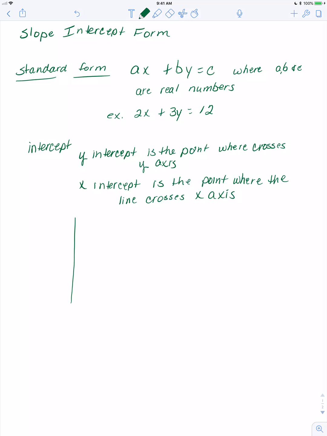Okay, so just remember, if we have a graph or a coordinate grid, and we talk about the y-intercept, that y-intercept is the point where the line crosses the y-axis. And just remember, any point along this y-axis has an x value of 0. So, for example, if that's at 2, then that ordered pair is 0, 2. So the y-axis is where x is always 0. So keep that in mind.